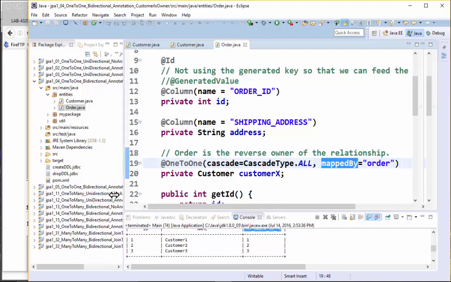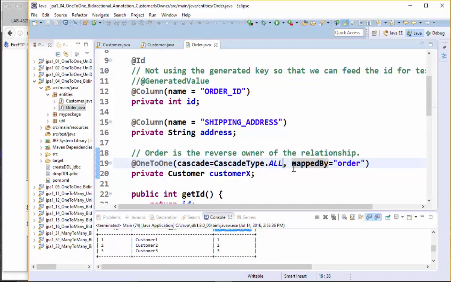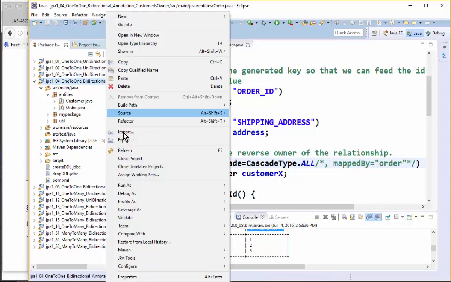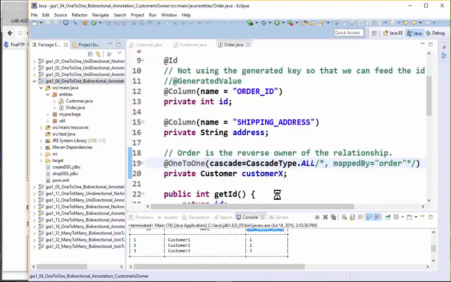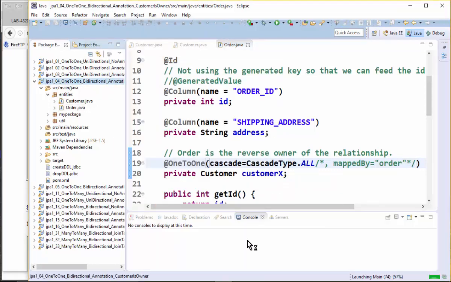But let's try to uncomment this guy and see what happens. I'm going to uncomment this guy like this. All right, so let's run this code. Run as Java application.